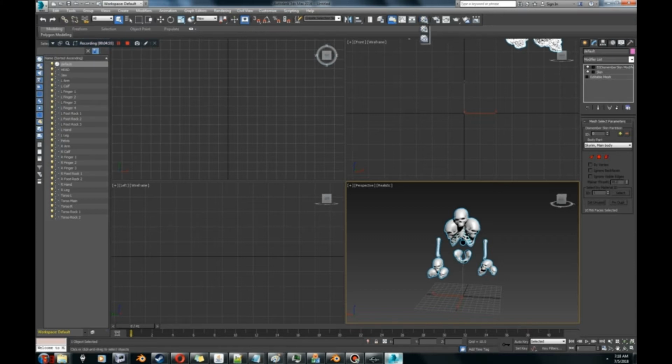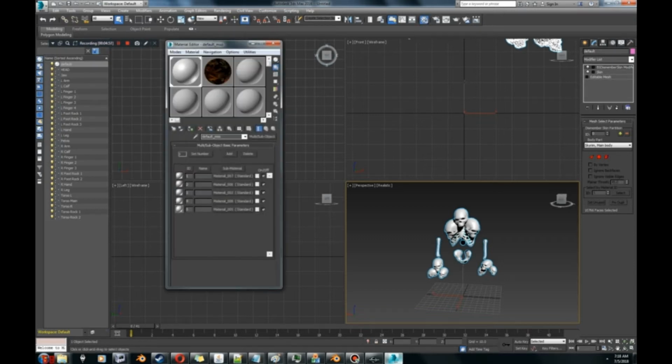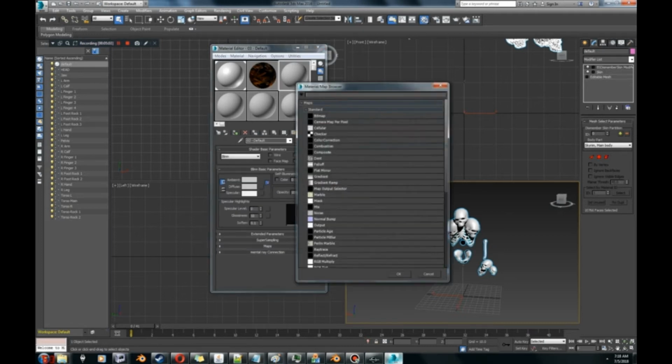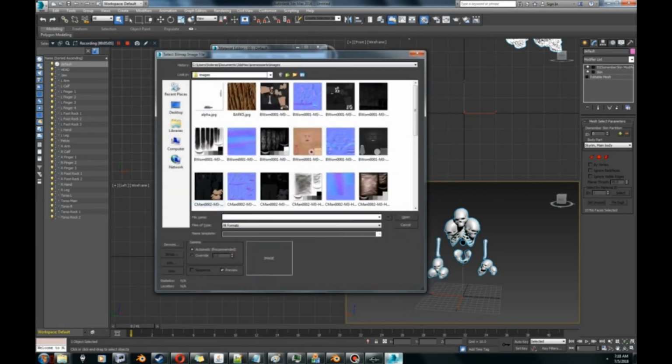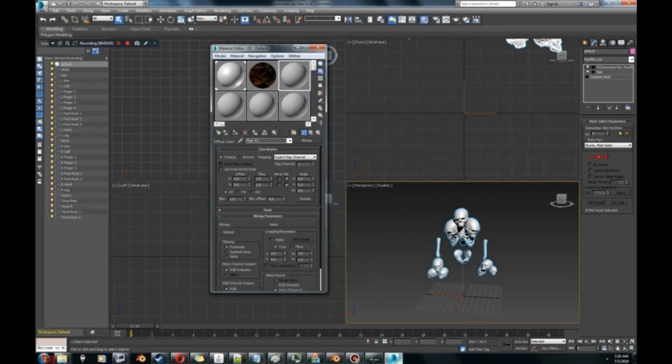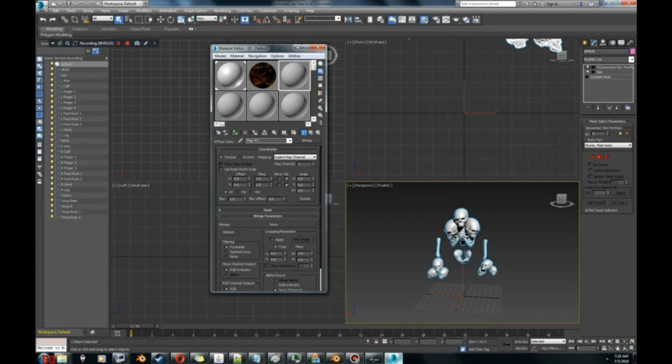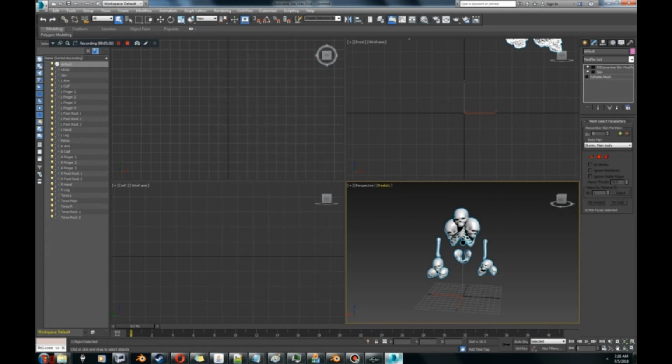However, if it doesn't have a material assigned, you need to go to the material editor and make a new material. You can click the box next to diffuse to add a texture if needed. Choose bitmap, go to a texture, and add the texture. Then you hold left click and drag the texture on top of your model, and then you can export it.